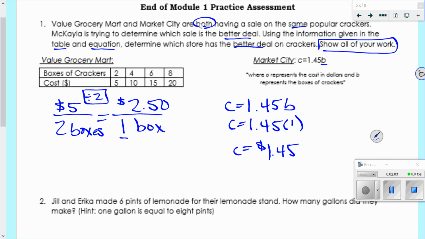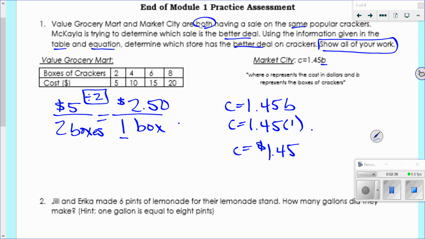Emily? Oh, no, divide by 2. Are you talking about this one or this one? This one over here or this one? The left? And you're saying it looks like I did what? Yeah, divided by 2. 2 divided by 1 gets me 1. $5 divided by 2 gives me $2.50.